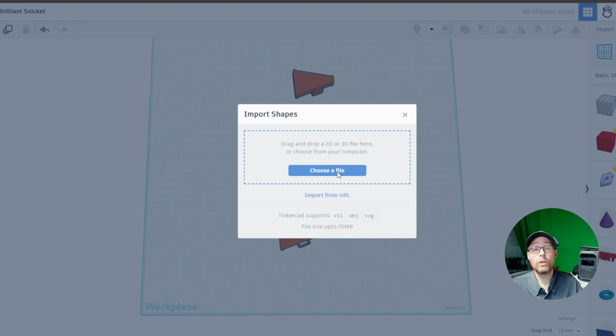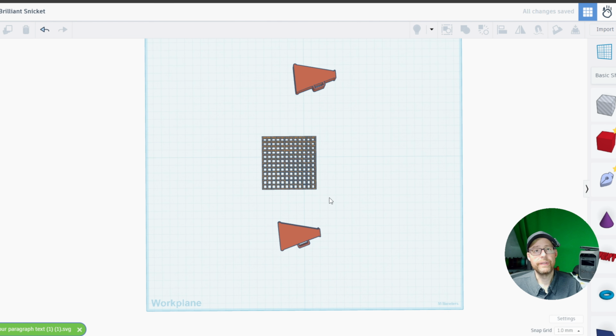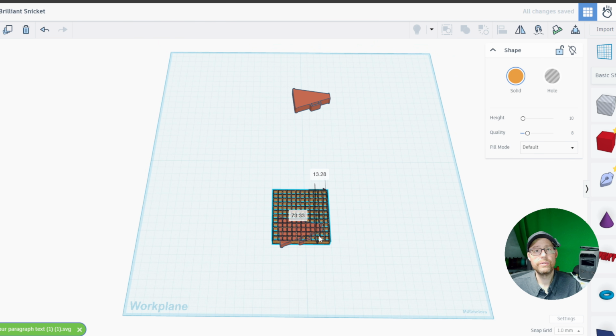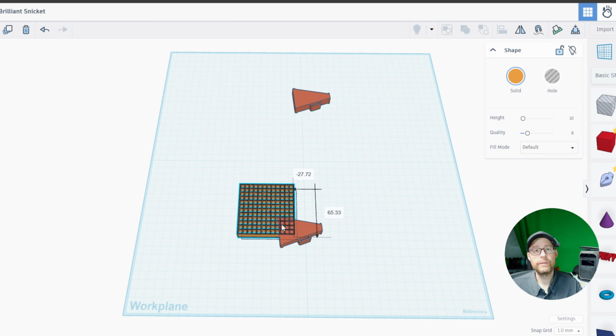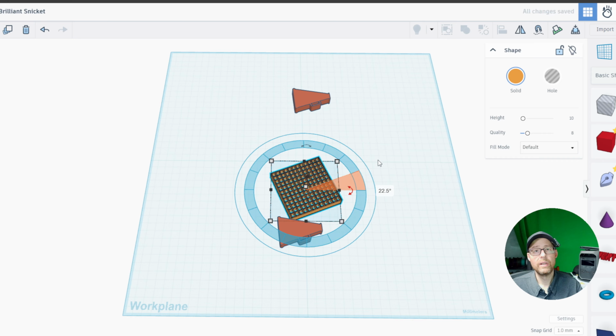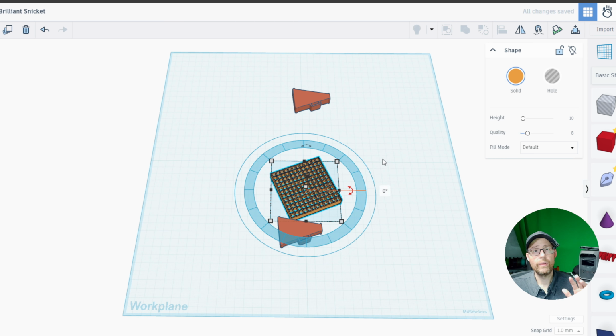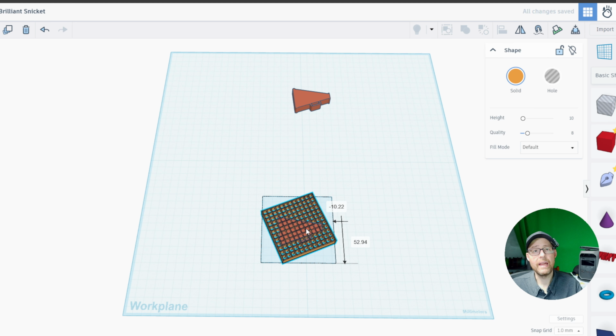So let's import our grid or our waffle pattern in here too, or whatever you want it to be. I'm going to make this length about 100 and import that. Perfect. So now we have our grid that we're going to use. We're going to make sure it's big enough for our megaphone, and it looks good to me. Now if we want to move this around, maybe angle it a little bit, we can do that. We just grab it and move the cursor around. And if you want to tweak it more, you can grab this right here and go further out with it. But I think I kind of like that.